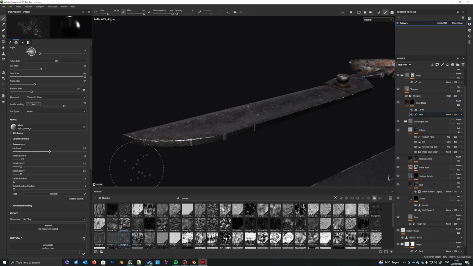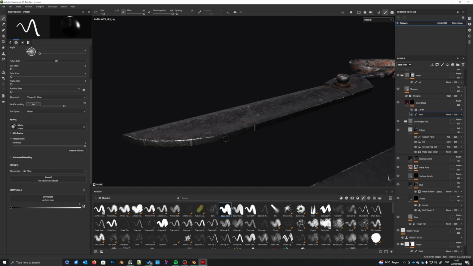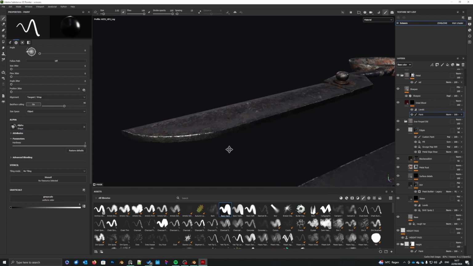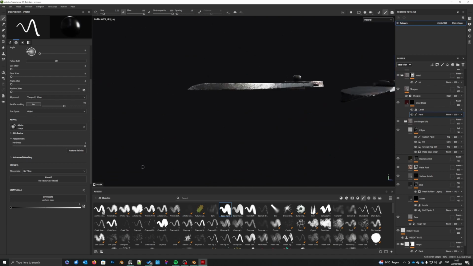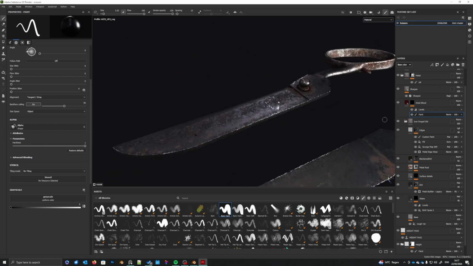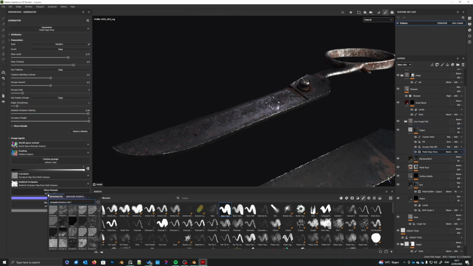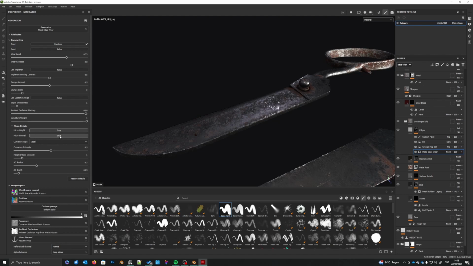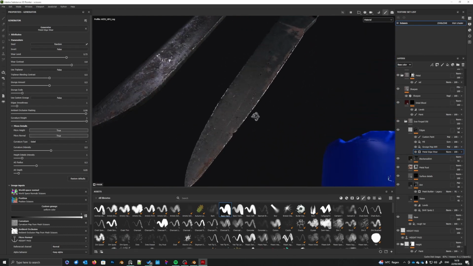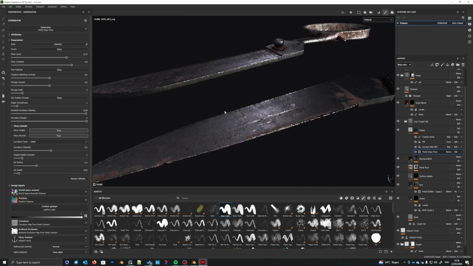Like yeah, there's some projection problems here with the blood drops we did. Just paint those out. And then we look if we find some more of those projection errors, but it looks good. We do the same with the scratches layer, so just go into the generator, put the anchor points into your micro normal and micro height input, and then turn on the effect, and we already can see like the scratches are way more pronounced.